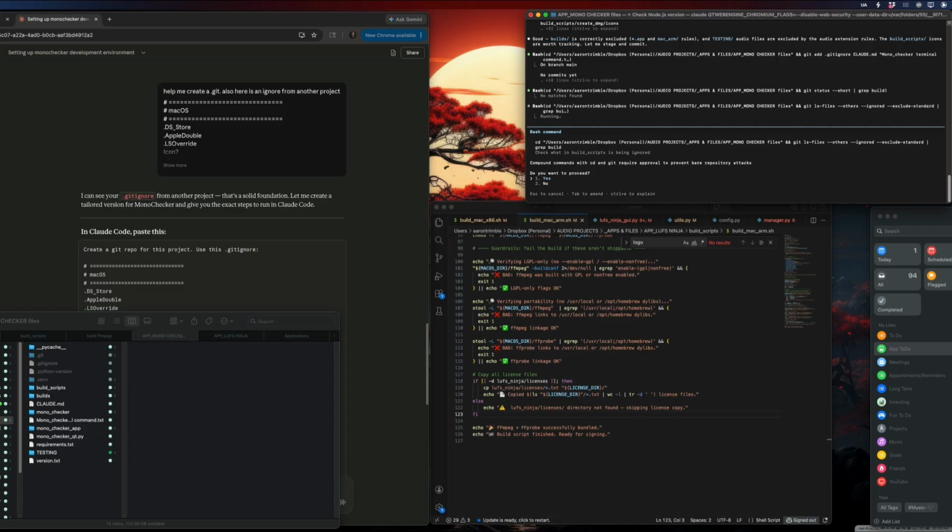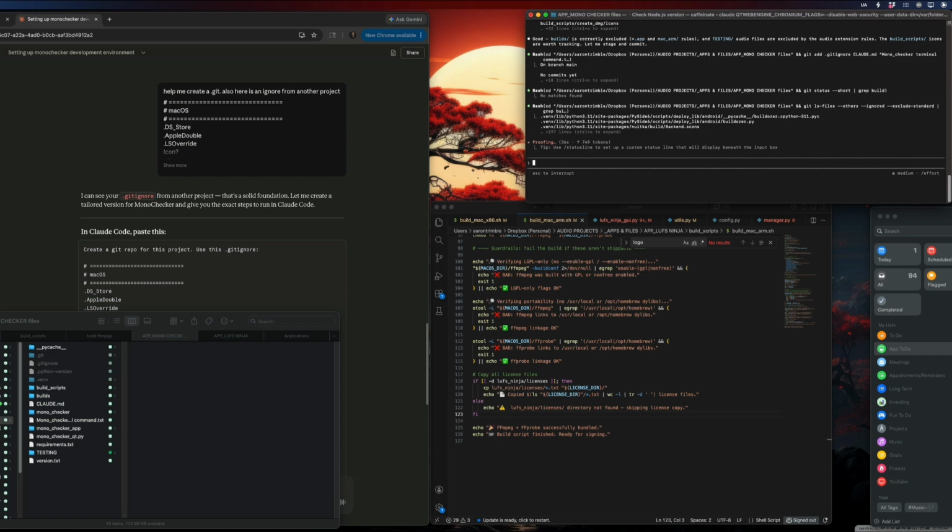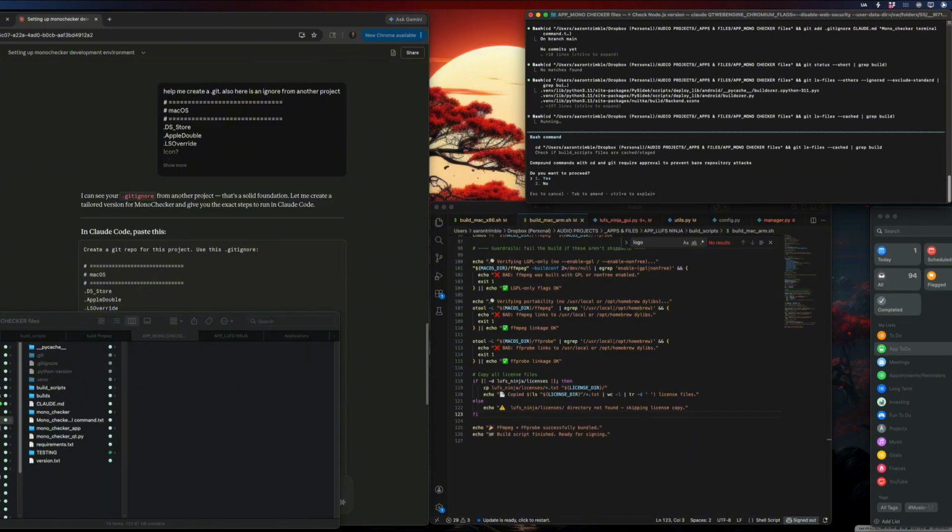Listing files. I mean, this is cool, but at the same time, I'm kind of like, all right, now that you've created the git ignore and the git, what all are you doing? I just see it looking at files and looking at files, which I guess if it's going to do everything it says it's going to do, it has to do a lot of looking and calculating. But this does make me wonder, is this kind of how things are going to go as I use this workflow? Am I going to have to keep approving, like, did you look at this file? Did you look at this file?